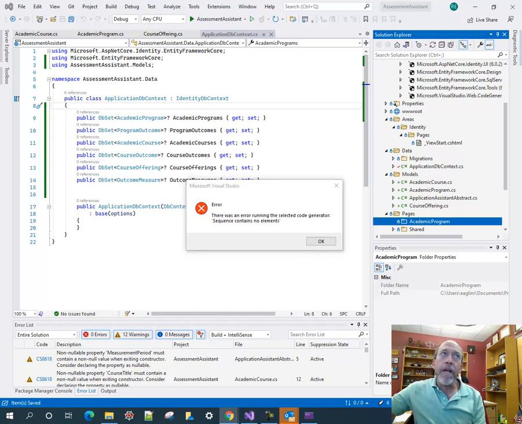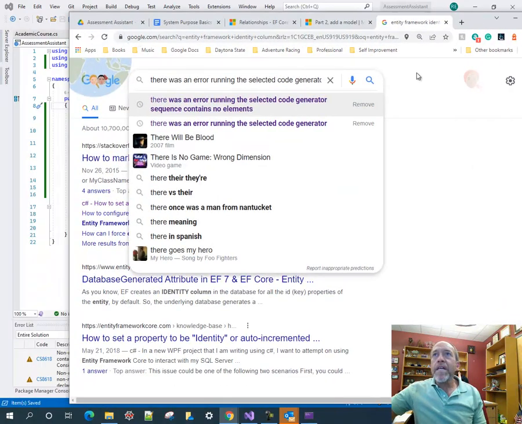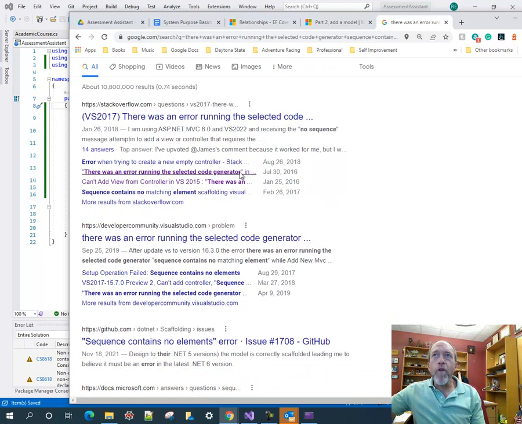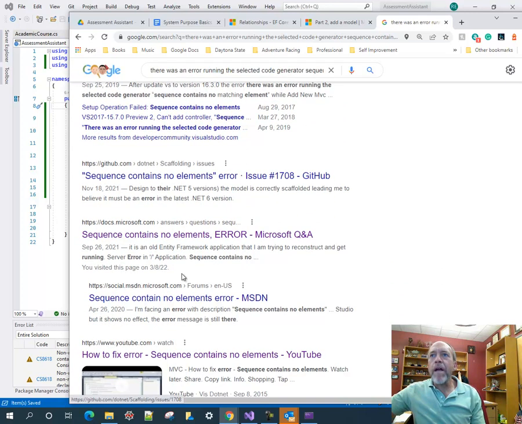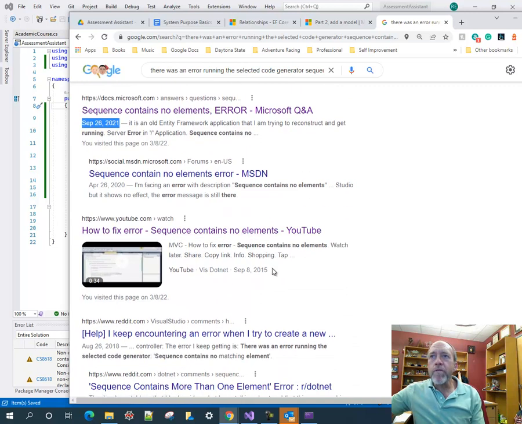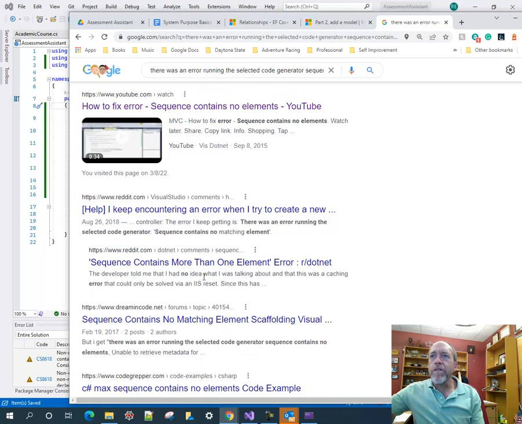Now, here is something that I do need to tell you. If you're trying to fix these, because again, I won't be able to help you through all of them, the best way to go ahead and do the searching is with the entire error message. You're going to have a number of locations where you can get help, Stack Overflow being one of them, and the other one being the Microsoft documentation itself. But one thing that you should always look at is the date that response came in, because Microsoft is constantly updating them. Like this one is from 2015. There's a video, but that video is from 2015, so it's likely going to be relatively useless.